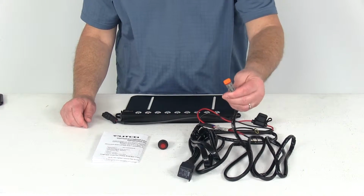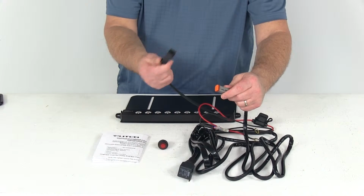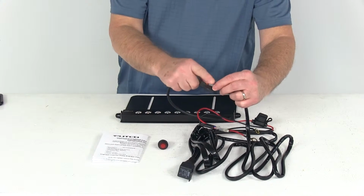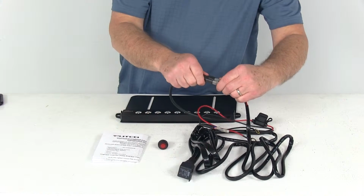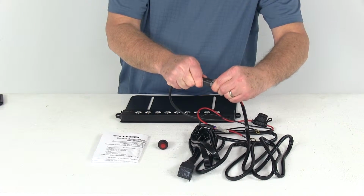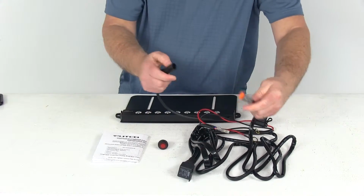Now the other set of wires that comes off is a Deutsch connector, and basically that's your plug-in for your light bar. And what's nice about that, it has the triple seal. So when you go to push this in, it's very stiff, gives you a nice weatherproof seal, clips, locks into place, and to remove it, just push down and pop it out.